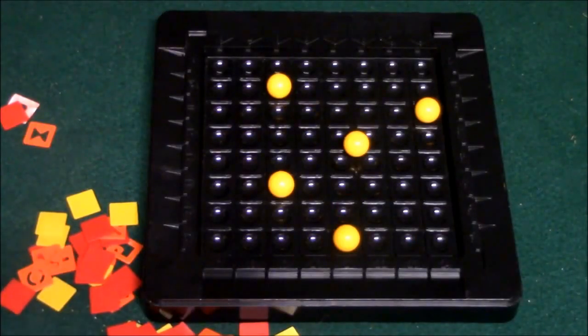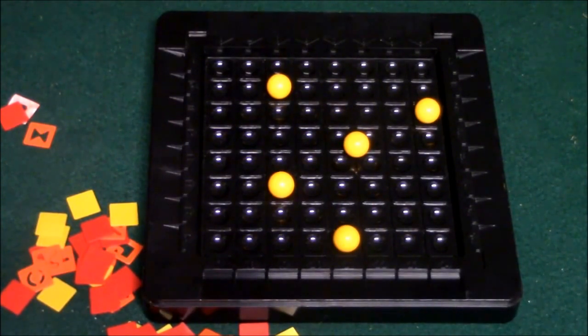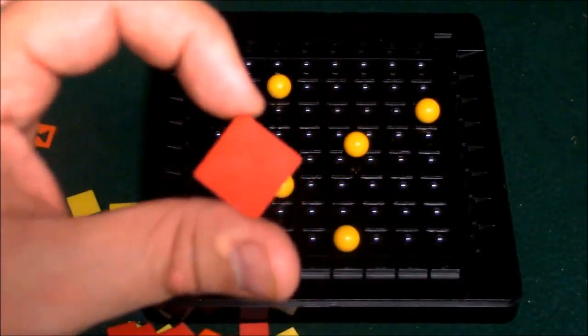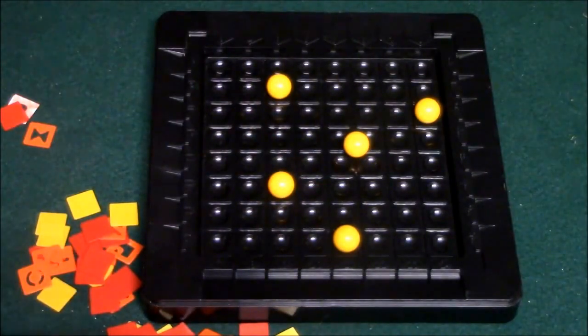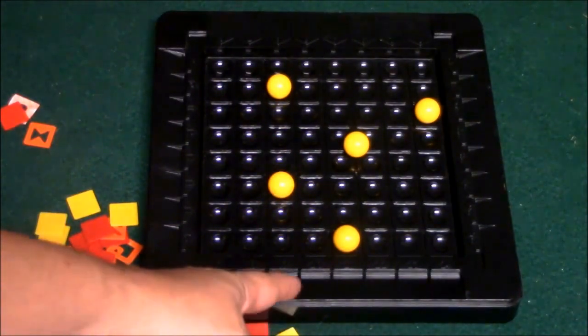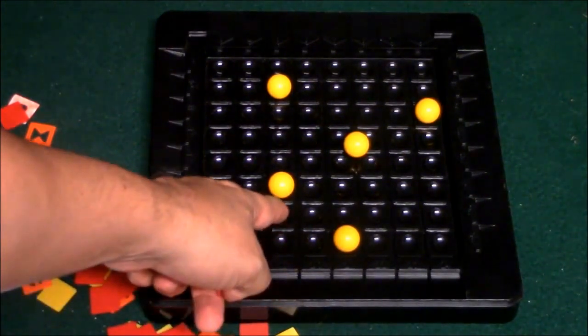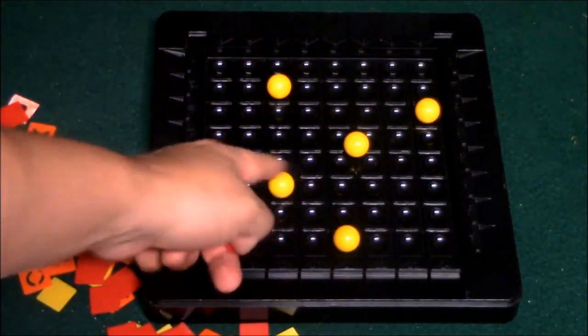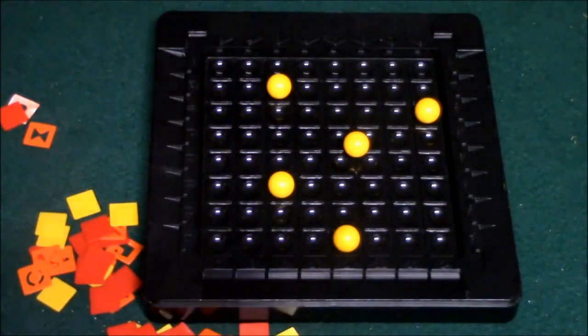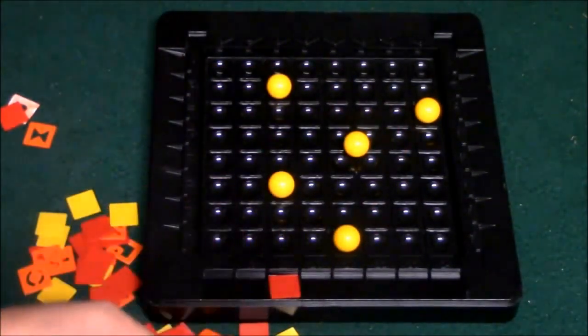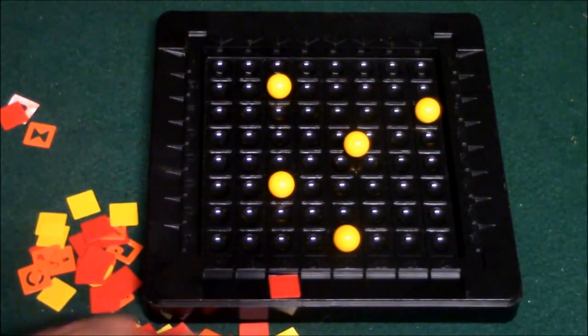Now let's say I have the marbles hidden over here like so and the person who is seeking them is going to try to find them. Now there are three tiles. This tile is used if the person scores what's called a hit. If he ends up calling a number in which a marble is in the same column such as this is number 19. If you were to call 19 I would go up and this would be called a hit. Now I would not say where the marble would be. I would just simply say that it was a hit. And then that person would go ahead and put a red marker on there like so to indicate that he hit a marble somewhere.